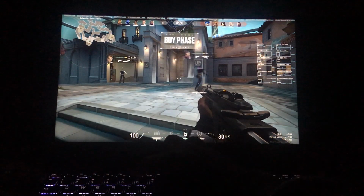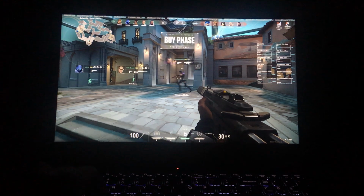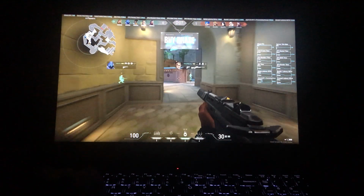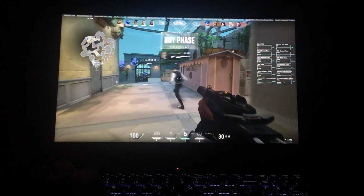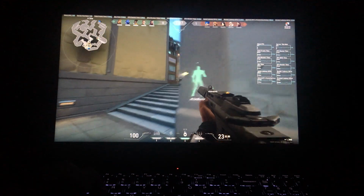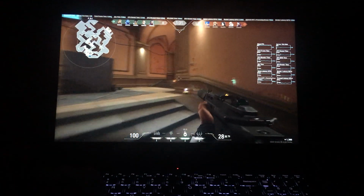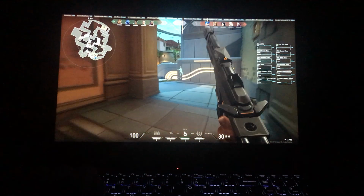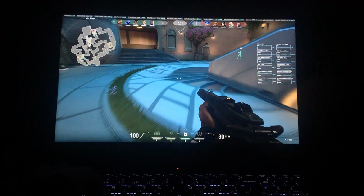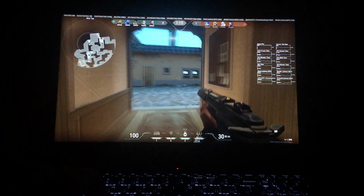Let me increase the brightness, actually. The gameplay, like right now, it's 120 FPS. I know the experience is very good. I can't complain.